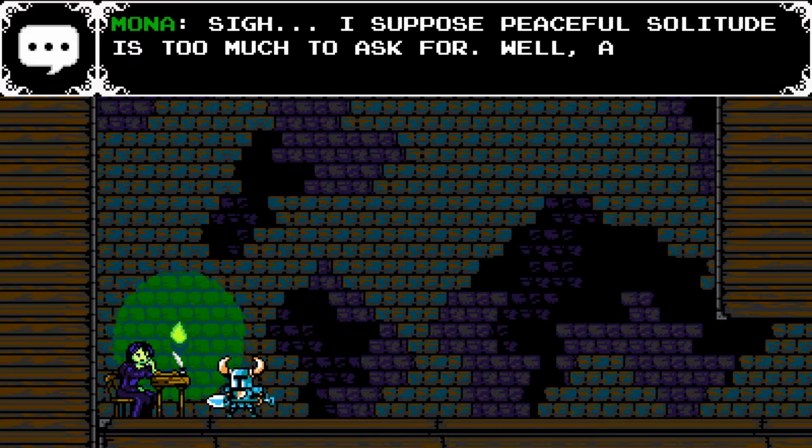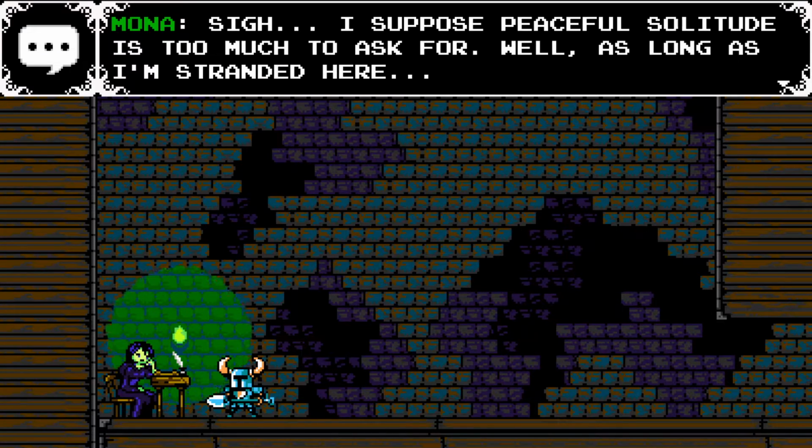So if everything is in this one city, then it probably means the overworld is pretty small, which it kind of has to be. It feels like there's only going to be 8 bosses, and that means 8 levels.